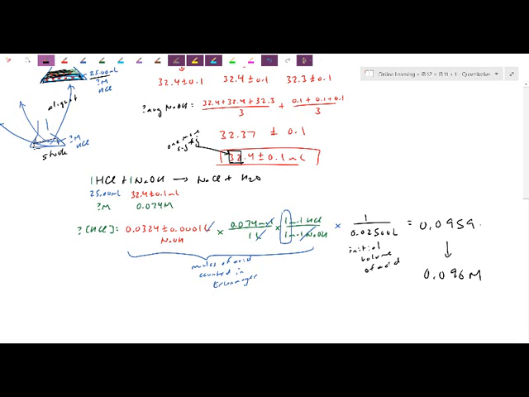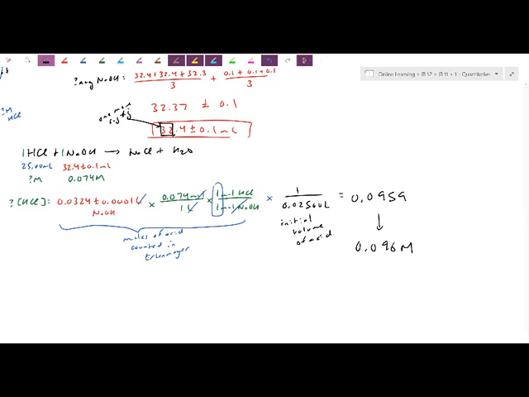The whole point of a titration is to be really, really precise. They already told me, yeah, it's about 0.1, but now I actually know a little bit more precision. It's actually 0.096. What about the error in this case here? In a typical experiment, you have an error in the volume. You would normally have an error in the concentration, so you need to propagate that as well. You'll have an error in the pipette reading as well. You'll need to sum up all those errors. Remember, you have to add up the relative errors.